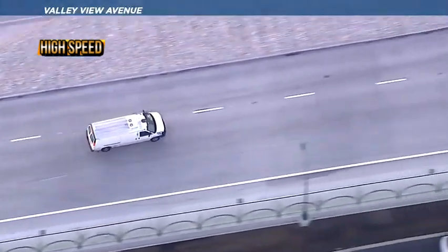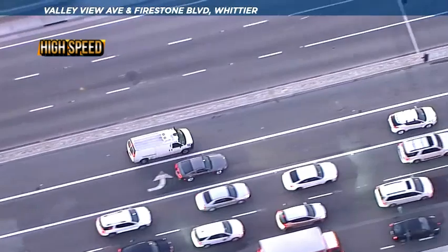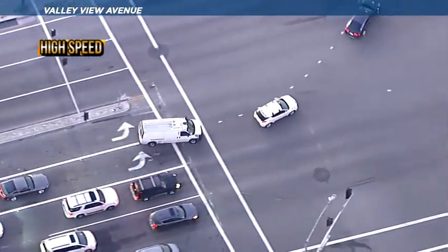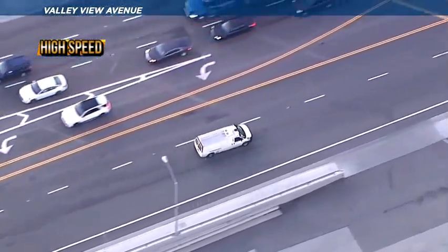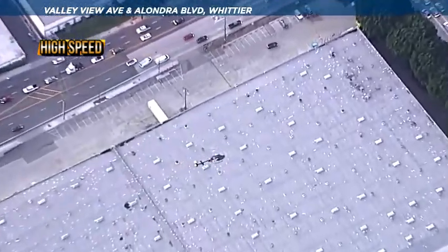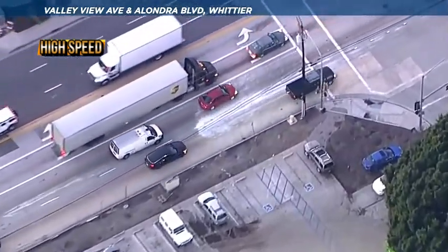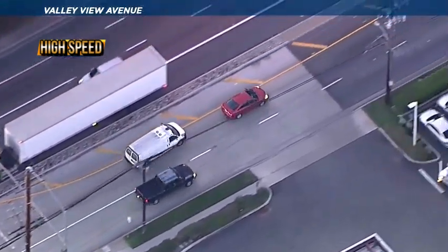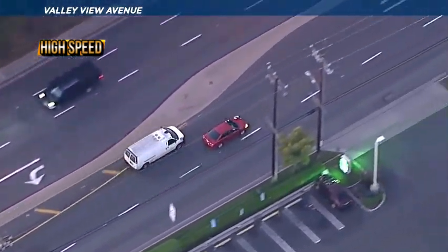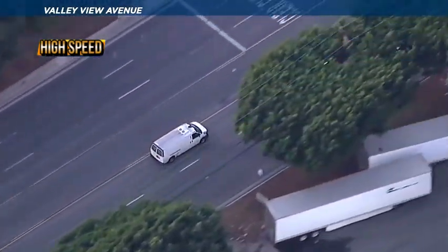We're on Valley View Avenue. As I was mentioning, it was very easy to spot him on the freeway originally because the driving was so erratic. And again, throughout this pursuit, except for when he stole this vehicle, he has had really nobody behind him. He's just driving like a madman through the streets of Whittier now here on Valley View Avenue at Alondra Boulevard. Through the green light here with a little more traffic in his way, and we'll see what he attempts to do here. But I've got to believe that Honda was running out of fuel.